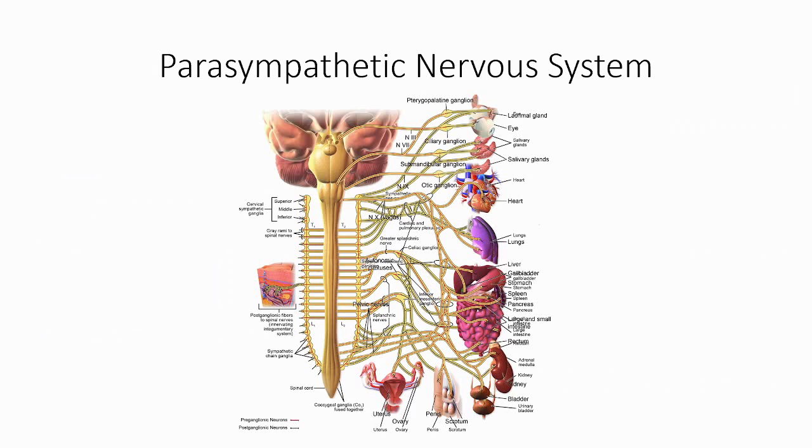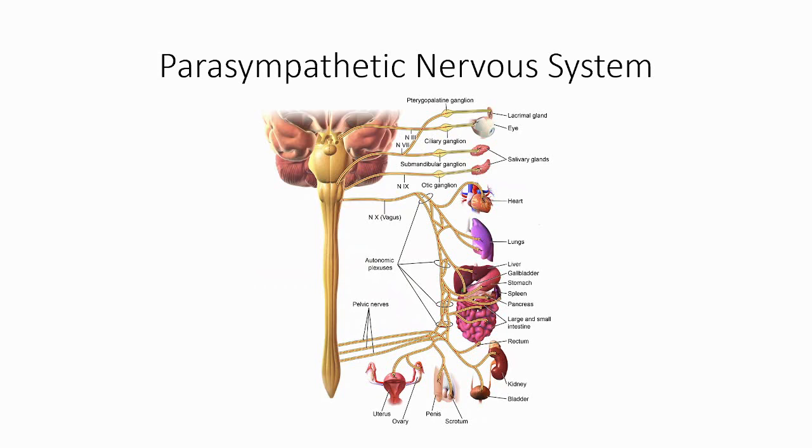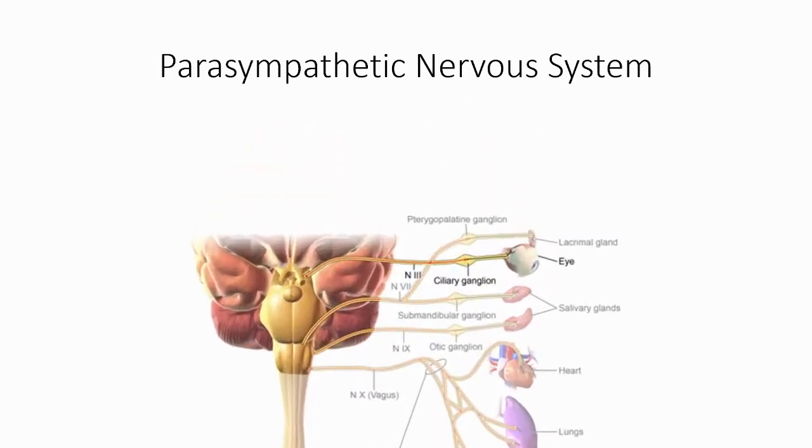Here are the sympathetic and parasympathetic nervous systems combined. Let's simplify this a little bit. Once again, as with the sympathetics in the previous segment, the presynaptic axons are shown in red, while the postsynaptic are shown in black. Notice that the postsynaptic axons are much shorter than the presynaptic. Also notice how the parasympathetic outflow is restricted to four separate cranial nerves and to the sacral region of the spinal cord — this is where the term craniosacral outflow comes from. We're going to start by looking at three separate nerve tracts that supply parasympathetic innervation to structures within the head and neck, beginning with the oculomotor nerve.